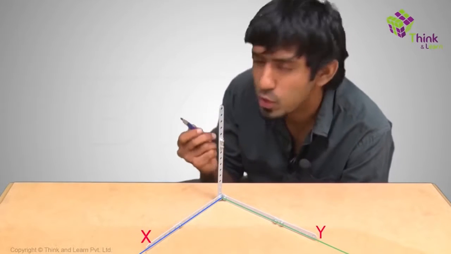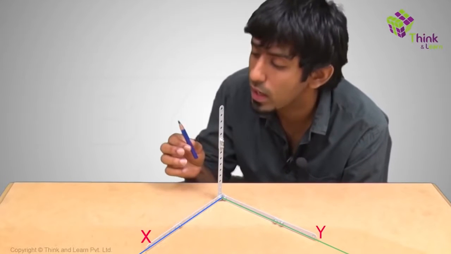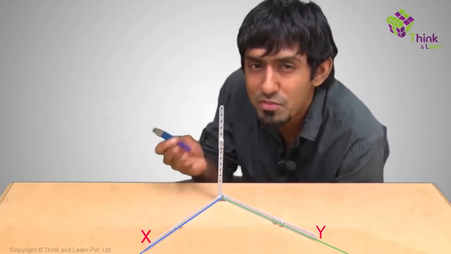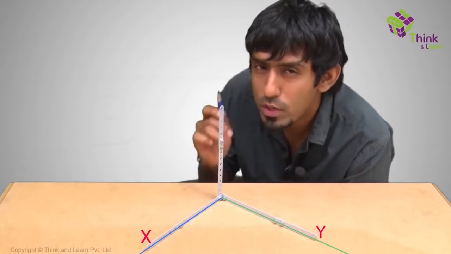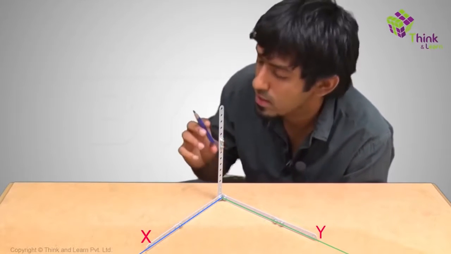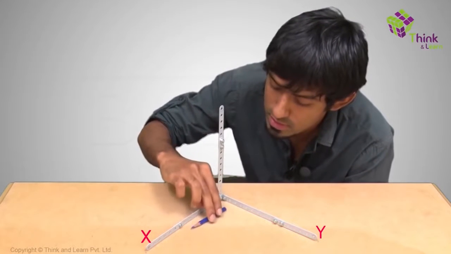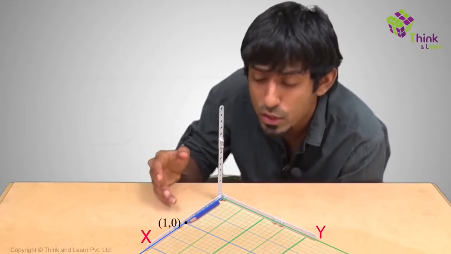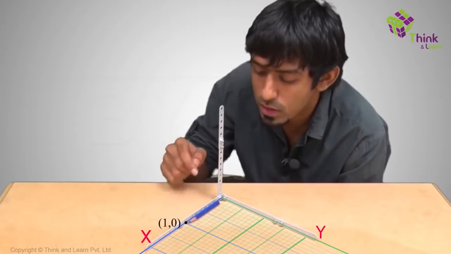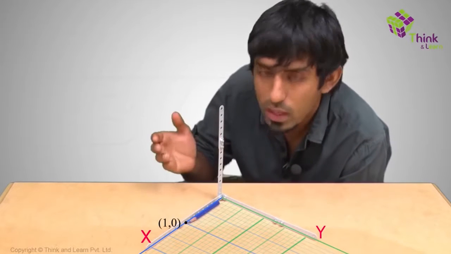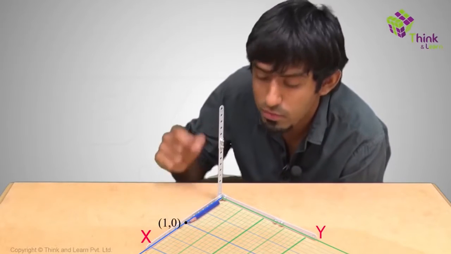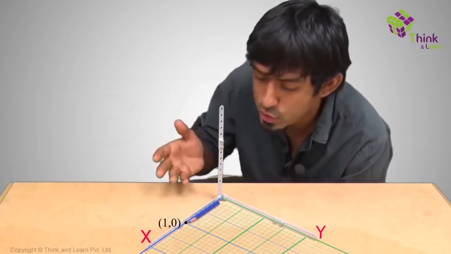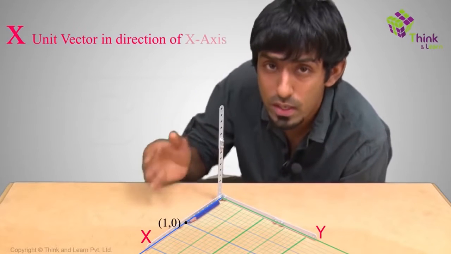If I imagine this to be a unit vector, a vector with magnitude 1 and pointing in the direction it looks like it's pointing, then it can point in infinitely many directions, right? But what if I make it point in a very special direction, the direction of my positive x-axis? So now, the tip of that is exactly at 1, 0. So if I want to refer to 1, 0, I can refer to it as 1 into my vector, unit vector along x direction. I want to give it a name, so I'll call it x cap, just to say it's the unit vector pointing in the direction of x itself.